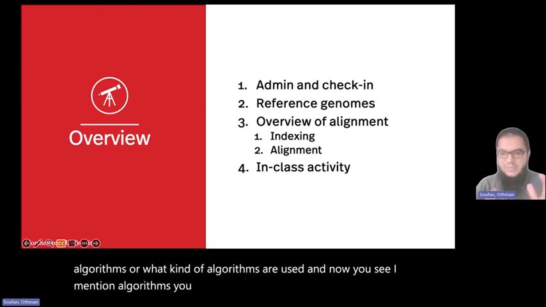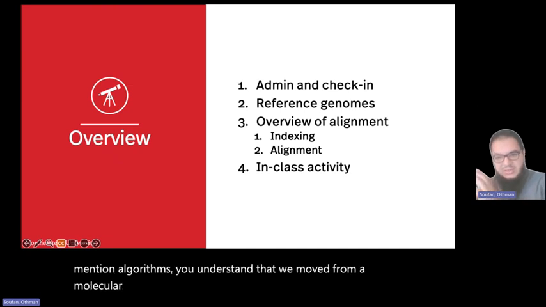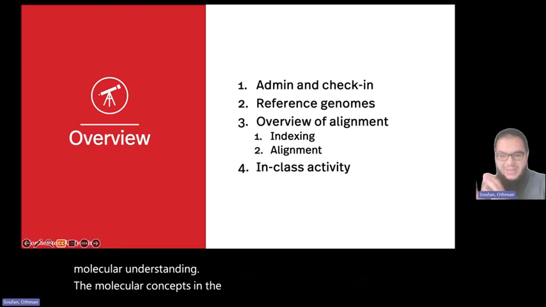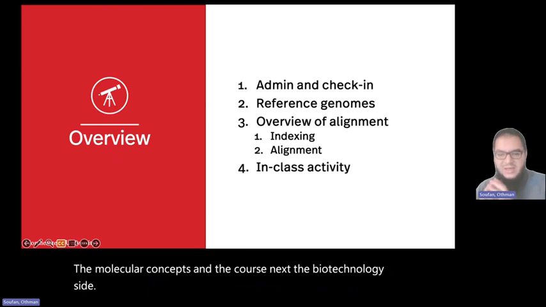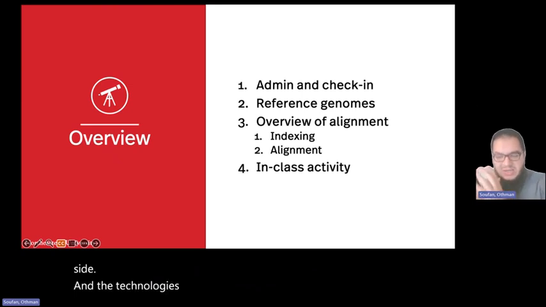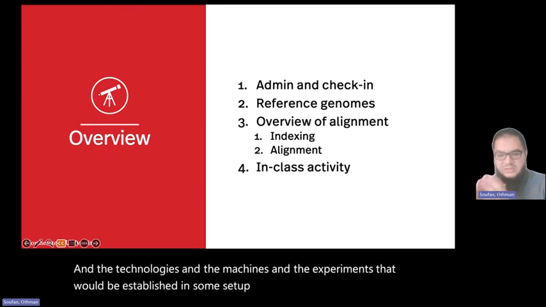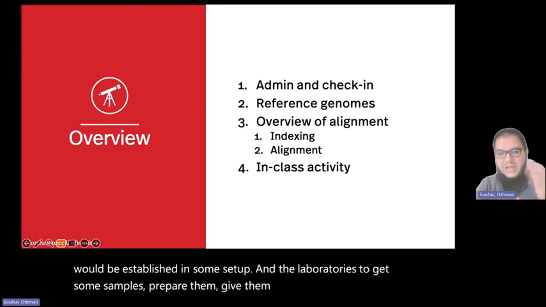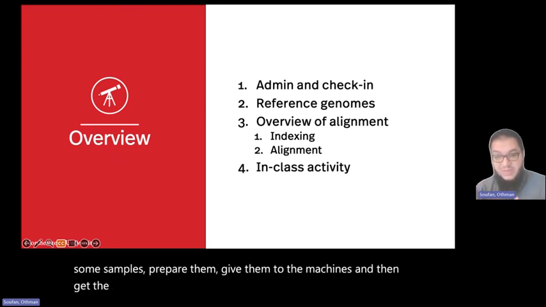You understand that we moved from molecular understanding, molecular concepts in the course. Next, the biotechnology side and the technologies and the machines and the experiments that would be established in some setup in the laboratories to get some samples, prepare them, give them to the machines, and then get the output reads.